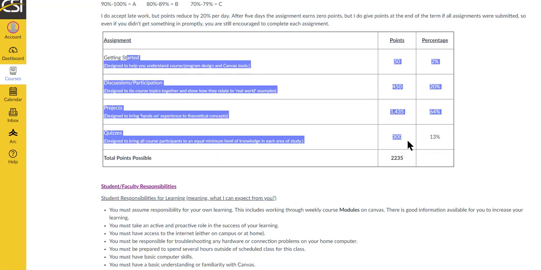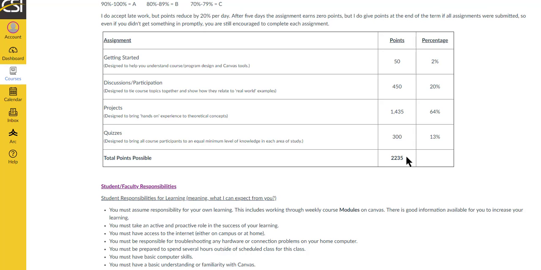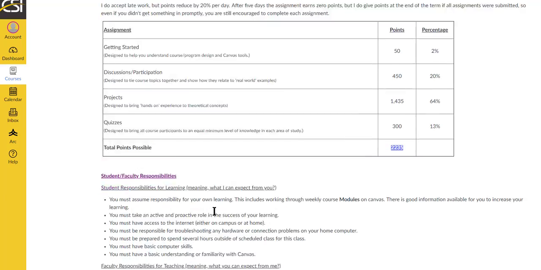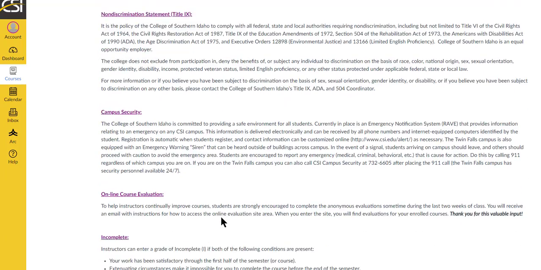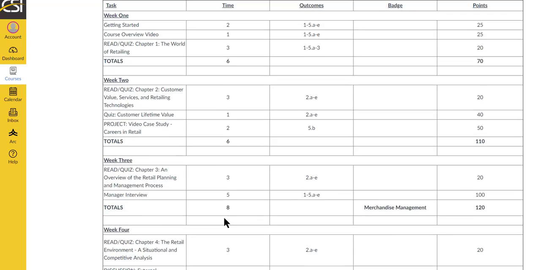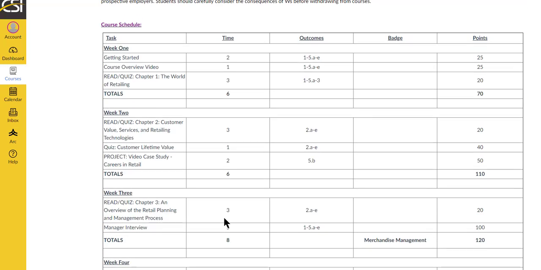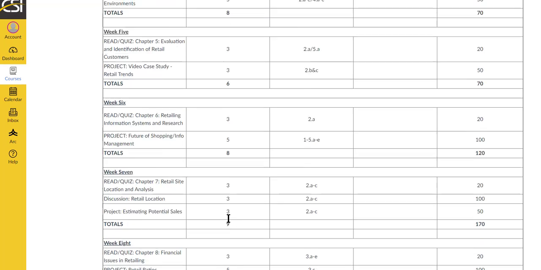Let's see, assignments. These are the types of assignments you're going to be using. Then responsibilities, library, academic, equal opportunity, and so on. Then you have your course schedule so that you can see at a glance what we have going on in any given week.